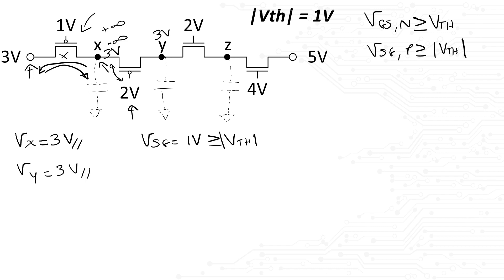Finally, what happens at node VZ? Well, let's perform the same tests as before. If we assume VZ starts at negative infinity, then there is a channel formed on these two devices. Current will flow from drain to source, charging that node at exactly 1 volt. There is still a channel in both devices. Anything above that will make the left NMOS transistor cut off since the channel is no longer there due to its VGS being less than the threshold voltage.